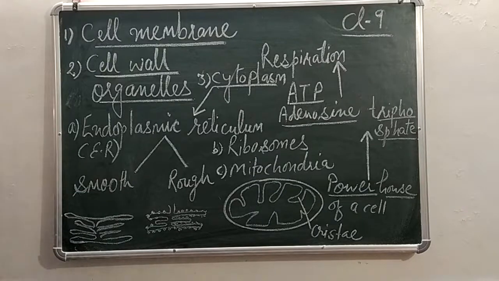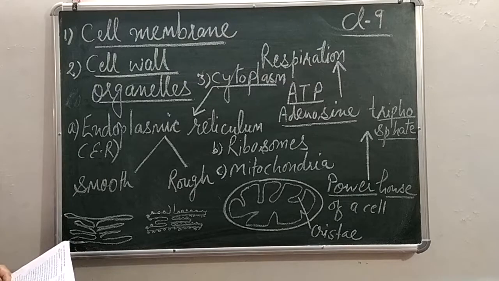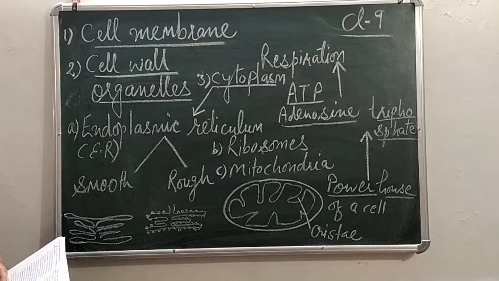The second membrane is the cell wall. Cell wall is only present in plant cells. It is composed of cellulose, which is non-living. So the cell wall is present only in plant cells, composed of cellulose, a non-living substance. The function of the cell wall is that it provides shape and rigidity to a cell. The word rigidity means toughness, that means it is not flexible. So the cell wall is tough and provides rigidity to the cell.